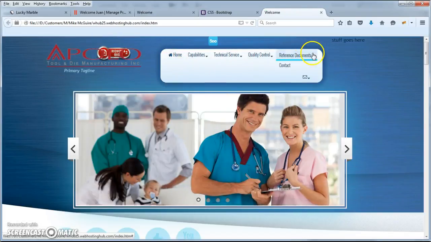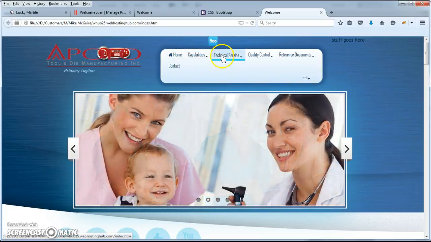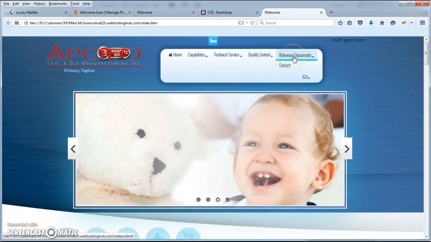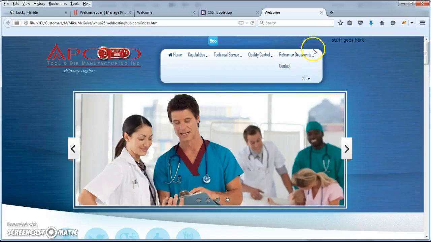See how the menu sort of doubles over now, because it's narrower? You may need to reduce the text: technical service, maybe just change that to service. Quality control, change it to quality. Reference documents, just change it to reference or documents. You may want to reduce a word or two in each of these buttons to give yourself a little bit more room, and then this won't double over anymore.